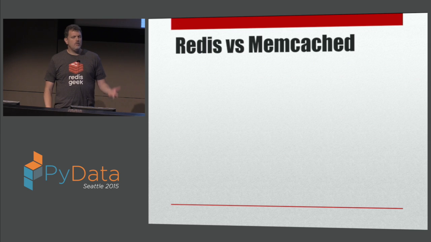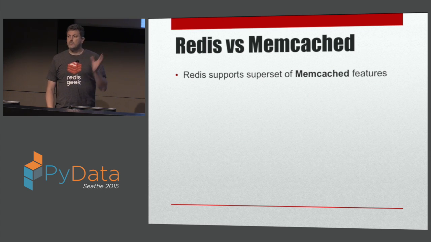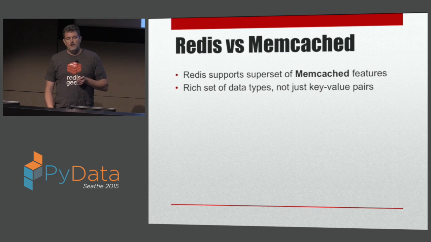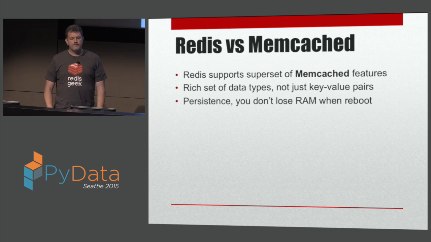OK, so I mentioned earlier, or maybe I didn't, but anyway, it's often compared to Memcached. Redis actually supports Memcached for the most part. So a lot of folks who have used Memcached might switch over to Redis because they get the Memcached functionality plus the Redis functionality, and it's just as fast as Memcached in most cases. And again, you get this rich set of data, not just key value pairs. You get to store data in a structure, so you can do querying in memory.